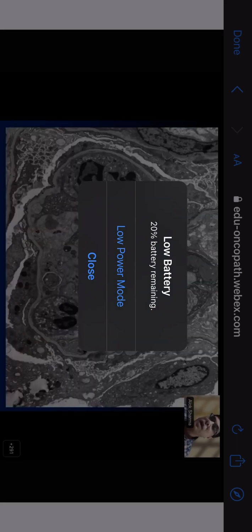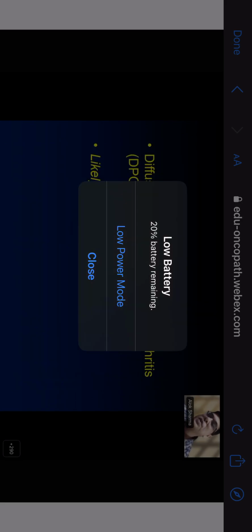And when you look at the electron microscopy, the most characteristic finding would be a hump. This hump is located on the subepithelial aspect of the glomerular capillary. It's a hump-like deposit, and this is characteristic of an infection-related glomerulonephritis. So infection is basically whatever infection: staphylococcal, streptococcal, parasitic, viral. Any infection can induce this pattern of injury.